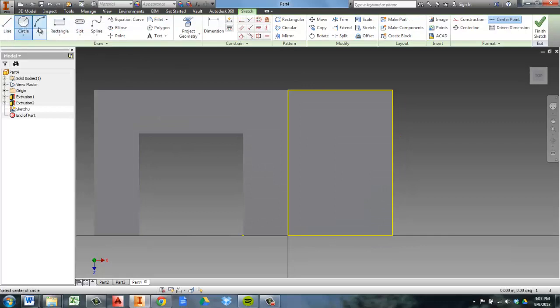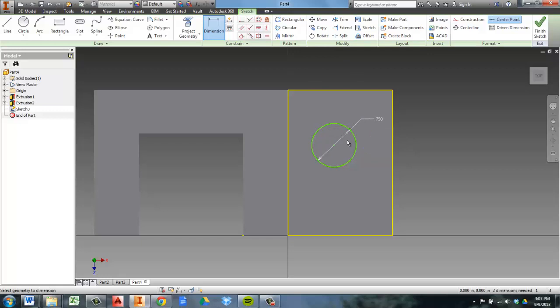There's a number of different types of circles, but center point circle's fine. And for right now, we're still going to practice dimensioning. I'm just going to place it wherever. It's going to be around 0.75, but let's not get crazy because we can always come back and dimension. I don't have to clear out of the circle. I can just come over and click on dimension. It knows that I'm making that move. First thing, I'm going to dimension my circle here to 0.75.